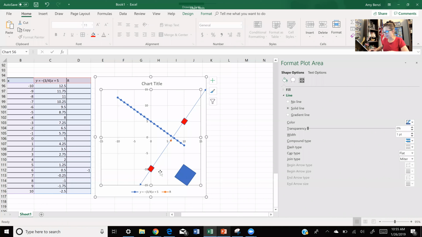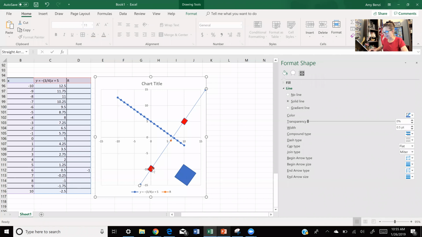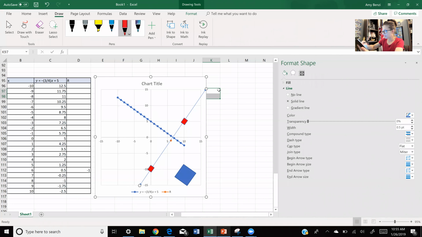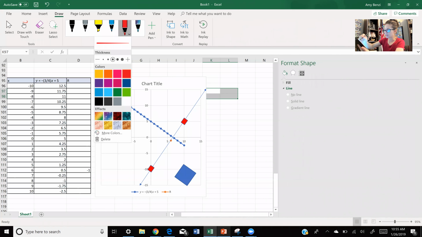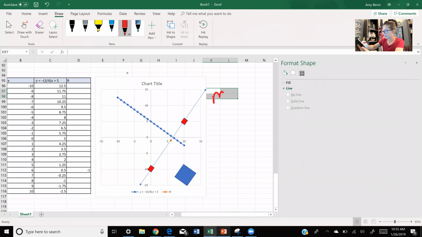So what I can do here is I can count. From -10 to 5, that was a rise of 15. M equals a rise of 15 over a run of what? I rose from -10 to 5, which is 15, and then I ran 10. So 15 over 10. I simplify that to be what? 3/2.